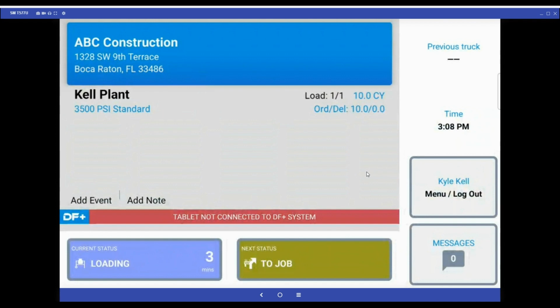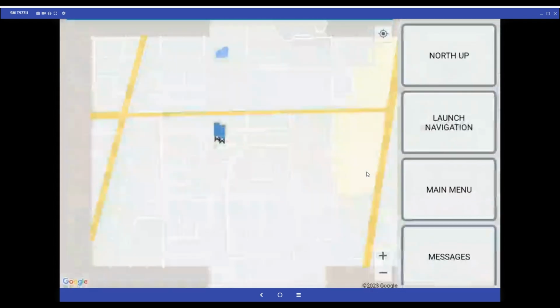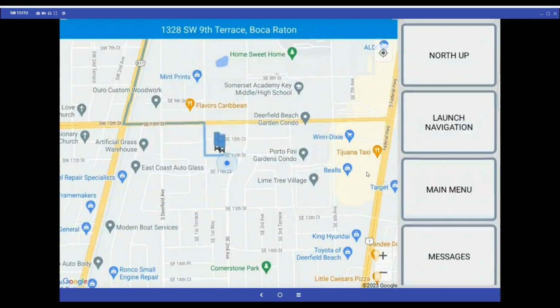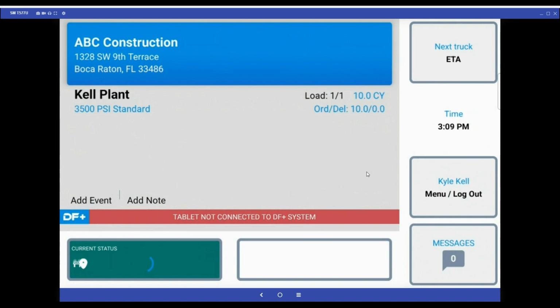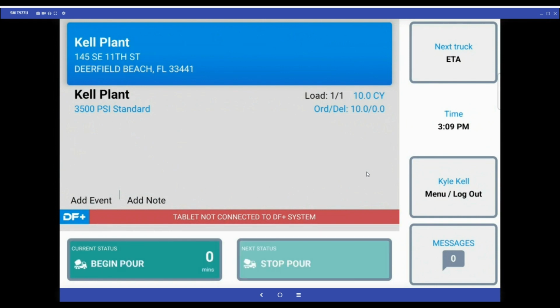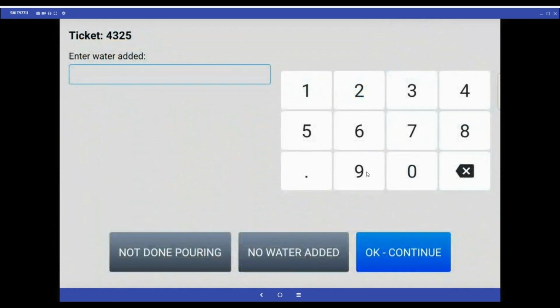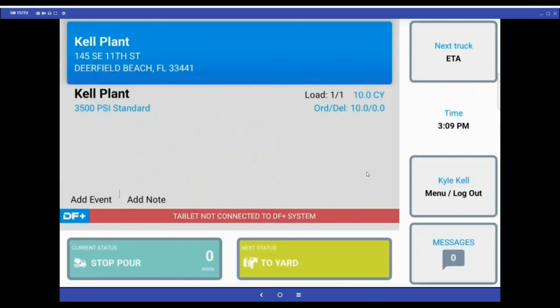Once I've completed my load for the day, I will go ahead and say I've arrived. Status sent. We have poured out. Status sent. Status sent. Enter water added. We'll say that there was no water added.